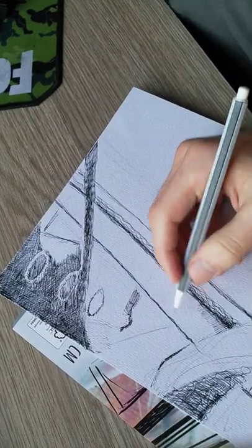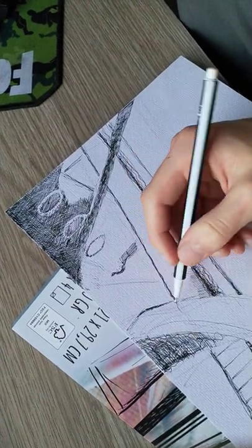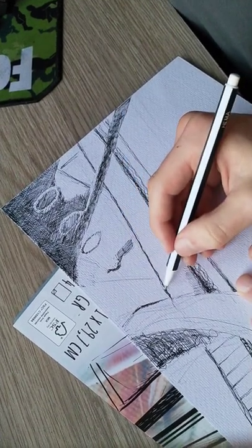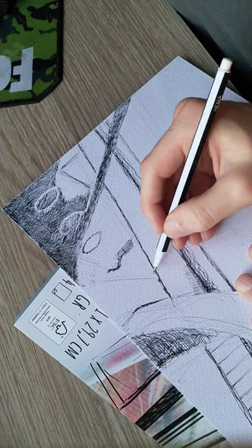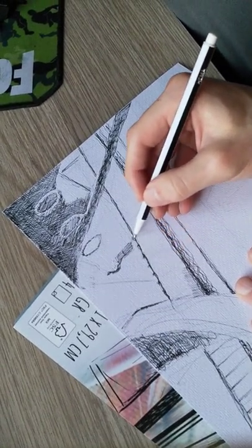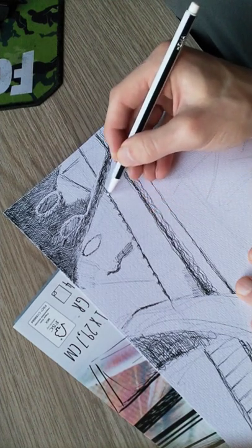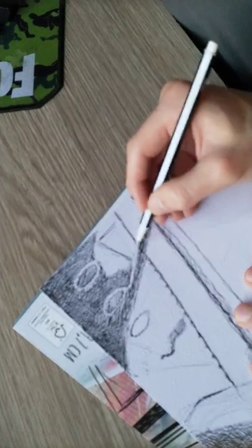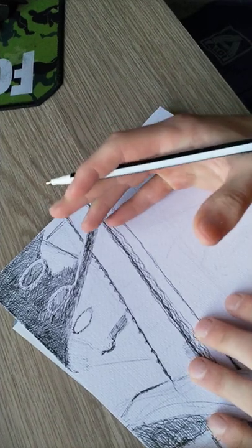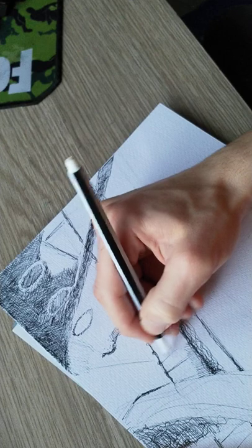Also, guys, do you take a break from drawing? Not for a long time like I did, but a break for an hour or something, and then start your drawing again. I don't know. For me, I don't often do it. I do it sometimes if it's a long piece, but not too much. I just want to finish it as soon as possible to go on to the next journey.